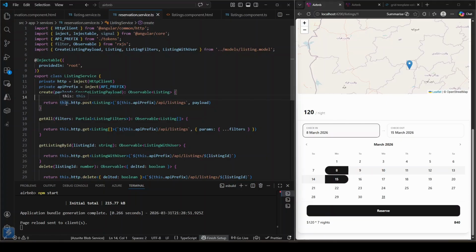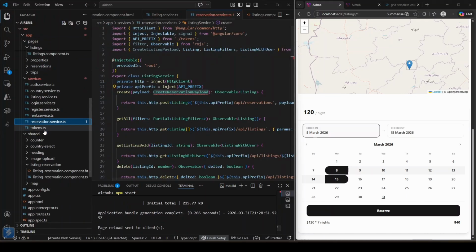It will make a request to this API prefix, and here instead of listings I will have reservations. For the payload, it's not create listing payload, but create reservation payload. I will define this inside my models.